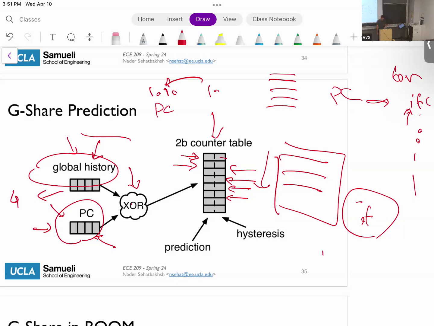Because think about this: if your if is part of some repetitive behavior, your global history is also going to repeat itself. So whenever you hit this, you're going to see the exact same global history and the exact same PC, and you're going to end up in the exact same branch table entry. If it's repetitive and predictable behavior, the branch predictor will catch it. If it's completely random, then it's not magic, right? So your branch predictor won't predict it. That's the whole idea.